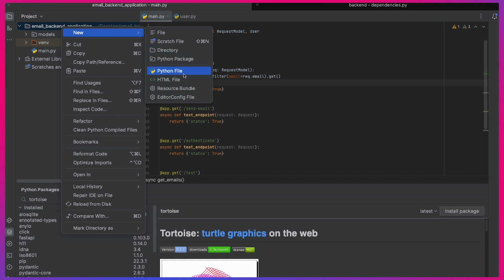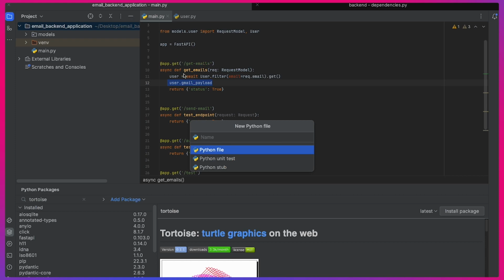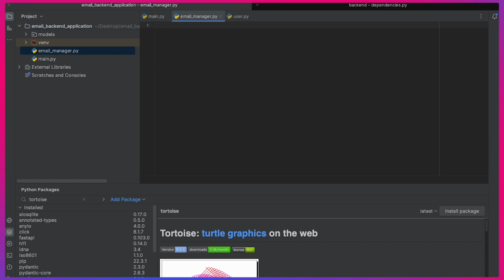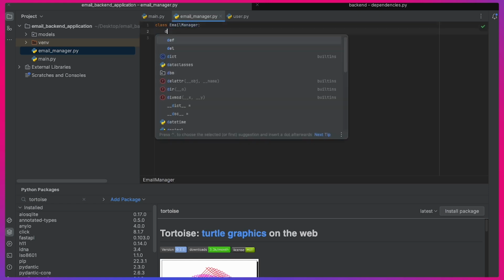So let's create another Python file for our email manager. This will be a class for email manager which will handle everything for us. Getting the mails, sending mails, all of the data it will only manage.